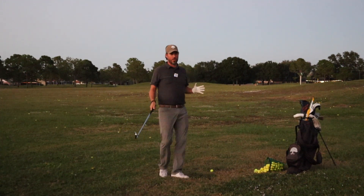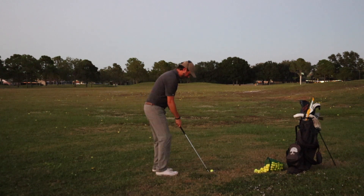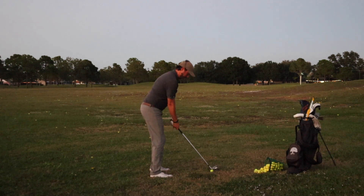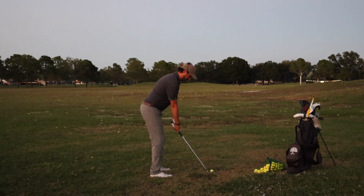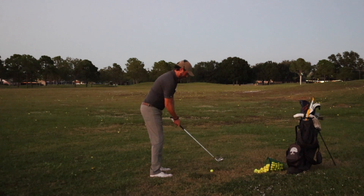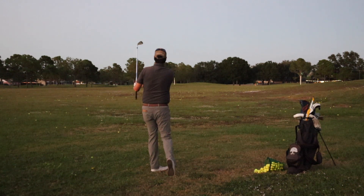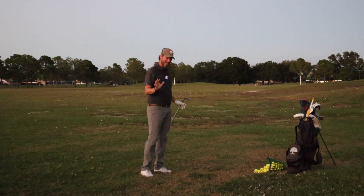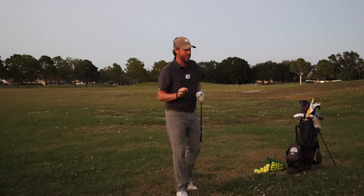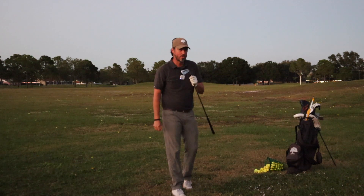Moment of truth — putting my money where my mouth is. Second swing of the night; you saw my club face, I've only hit one shot so far with the half swing. Let's test out how this olive tree method works. By my setup you can tell I've got a nice balanced stance just like the short swing, and all I'm going to do is let the momentum carry it just a little bit further so I can swing through the impact zone. That actually came out really clean and right at my target. Pretty satisfied with this first video of swinging the pitching wedge.